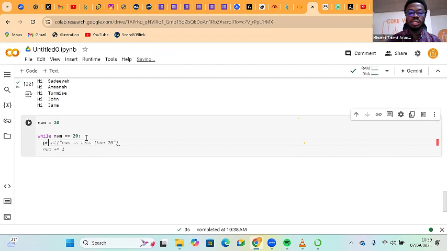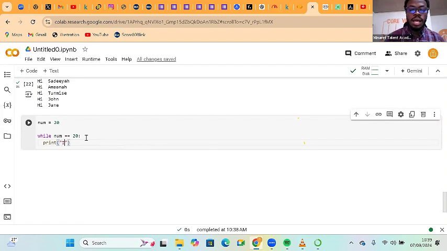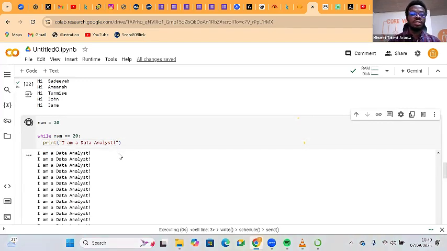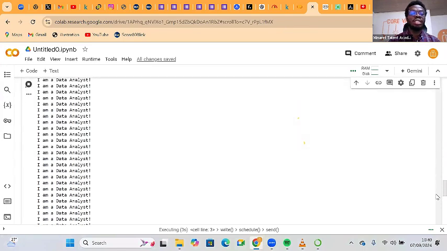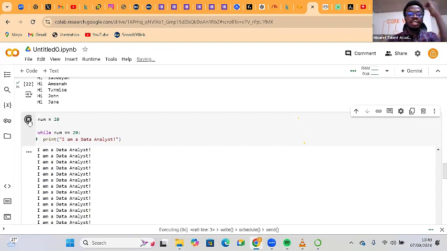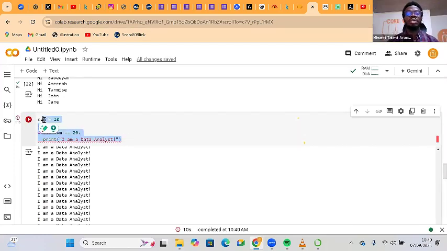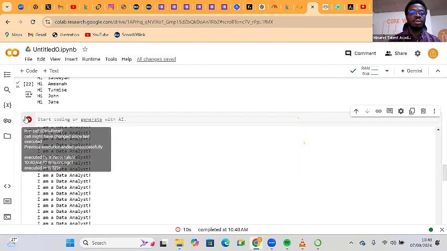So print, I am a data analyst. And then when you run it, it's just going to continue running, till the end of time, until your laptop crashes. So a single equal sign cannot work for that situation.